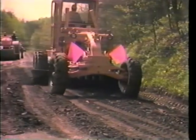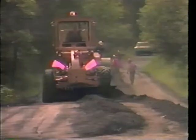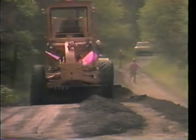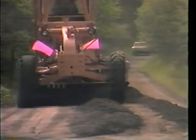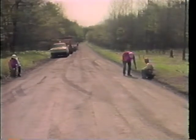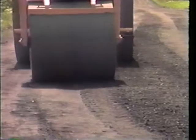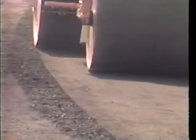Soft spots are corrected as with the Type 20. Cut out, new material put in, and compacted. As with our Type 20 roads, the establishment and maintenance of a road crown is of paramount importance. Here, the earth pulled from the shoulders is being shaped by the grader operator so as to establish that road crown. The crown is checked with a string line. The accepted rule of thumb of 1/2 inch of drop per 1 foot of roadway is a good rule to follow on unpaved and non-stabilized roads. Final compaction is done as was done with the Type 20 with the roller. Proper compaction is important if you're going to get the road surface to last for more than a matter of days.